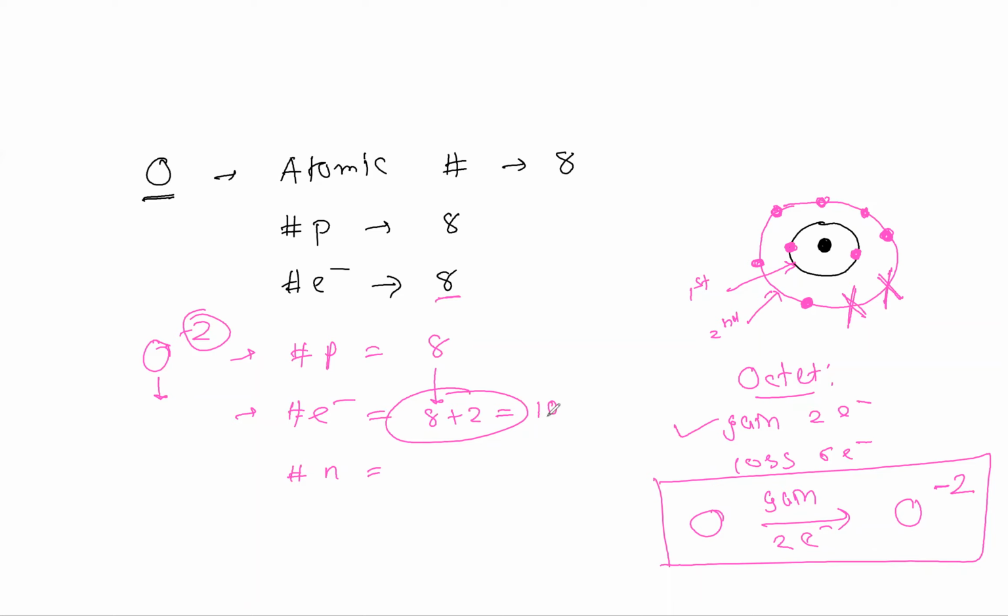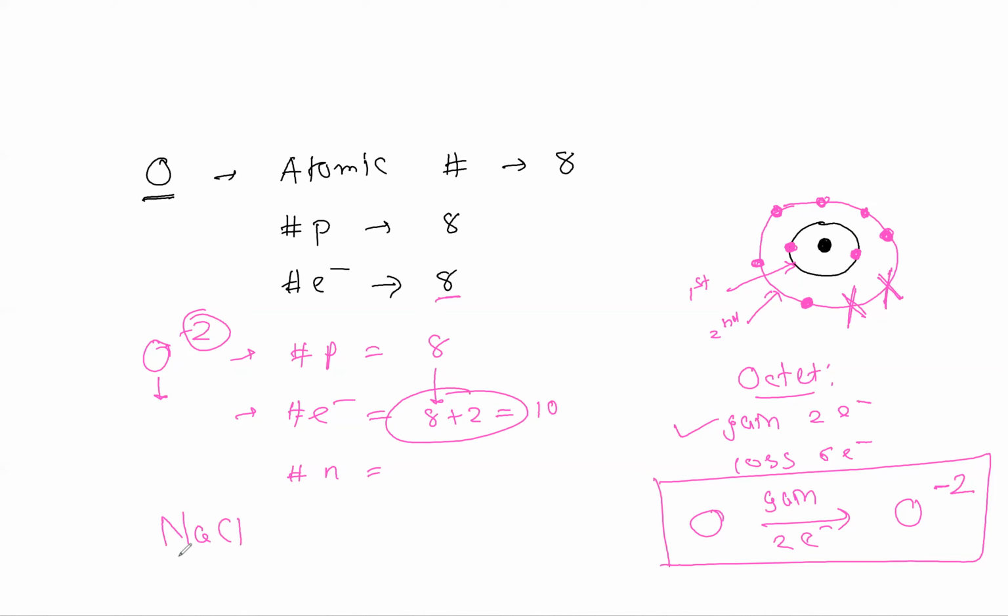So where does it get the 2 electrons? That is a really good question, and we are going to talk about that when we talk about ionic compounds. Do you know the symbol NaCl? What is that? Salt. Sodium chloride. Yes, basically it's salt, the table salt that we eat. The symbol for salt is NaCl.